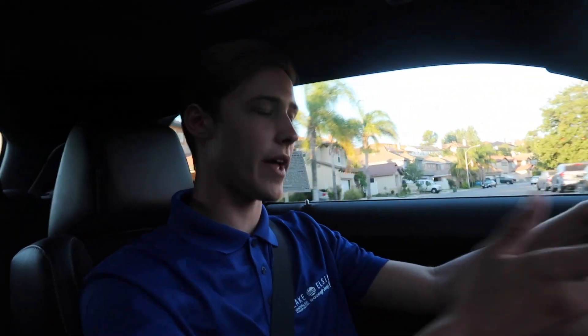All right, so one of the things about this vehicle is that it feels so tame. It's 717 horsepower but it's just so well put together that it doesn't feel as gnarly as it really is. The speed you're going — you don't realize until you look down at the speedometer. That's how well built this car is. Dodge, I give it to you guys — this thing is really nice. We're just cruising on the street right now, super quiet with the windows up. It's a really nice ride, not super stiff or bouncy, pretty plush. We're getting an average of 13.3 miles to the gallon.